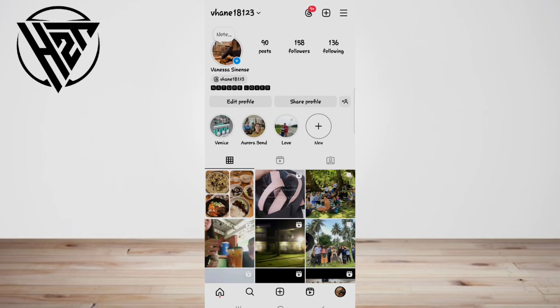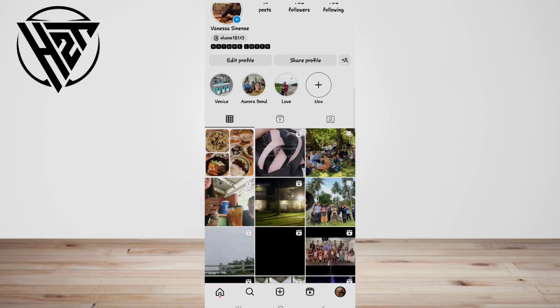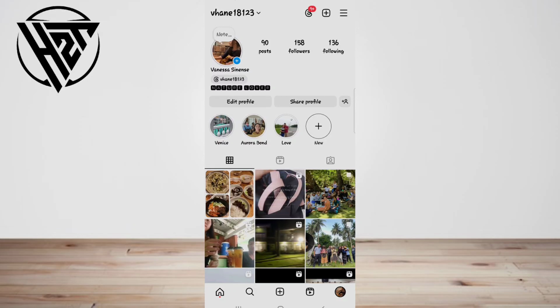Doing so opens your profile page. If you've ever had more than one Instagram profile signed in at once, this will be your profile picture rather than a silhouette icon. If you're using a browser, you'll see your profile picture in the top right corner of the window. Then tap the three lines.